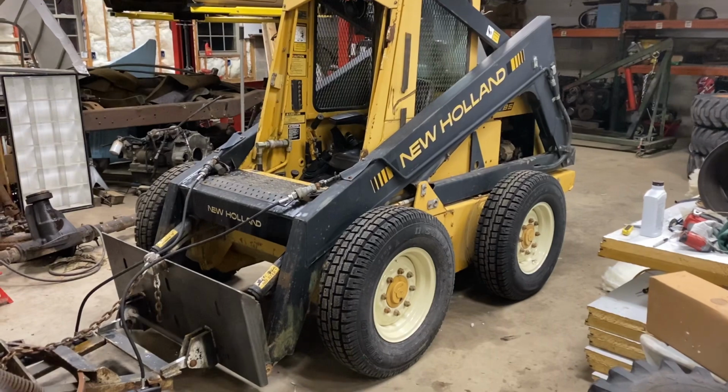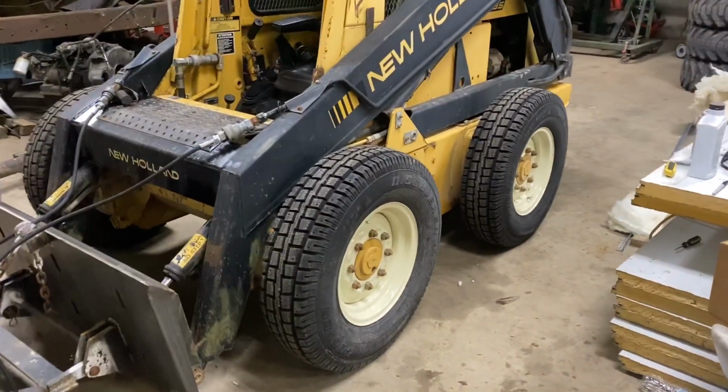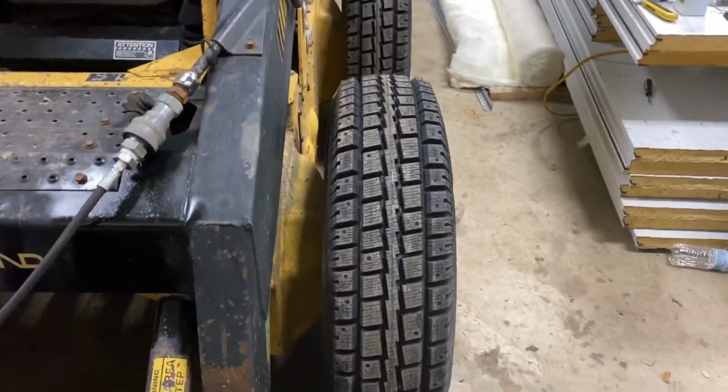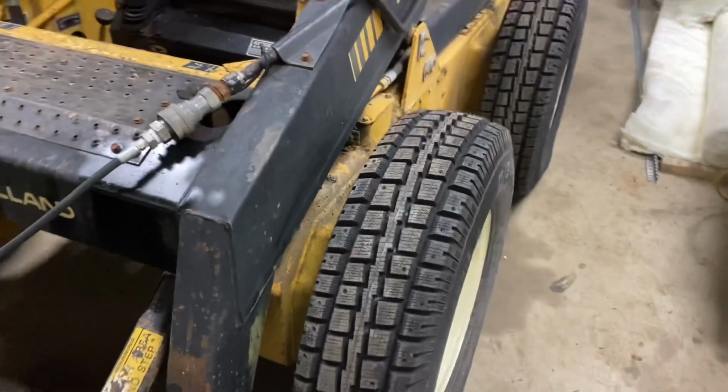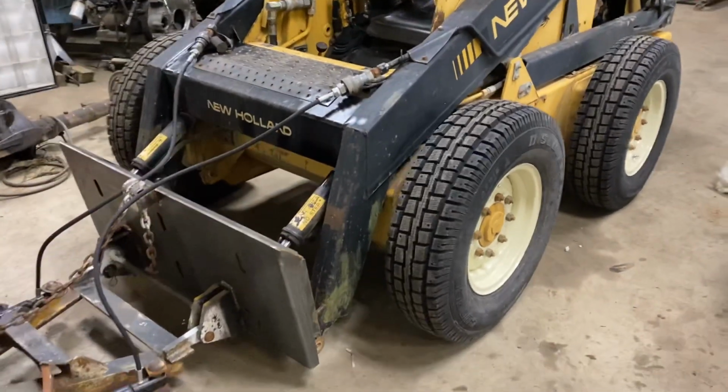All right, so here it is, all done. As you can see, it sits pretty much just about the same, maybe just a trifle bit higher. But as you can see, I got plenty of clearance all the way around. And I'm really hoping that this works out.